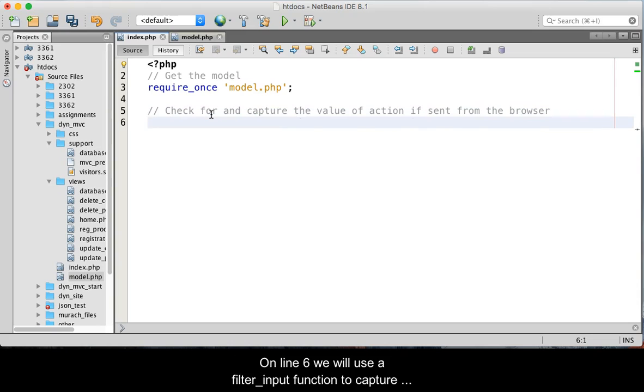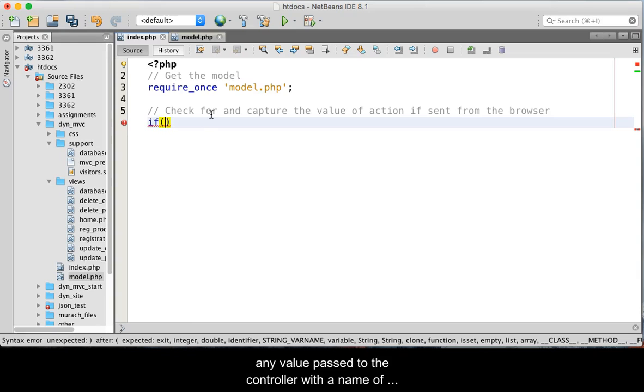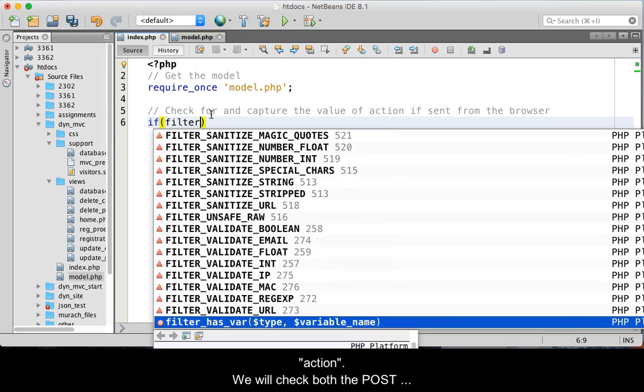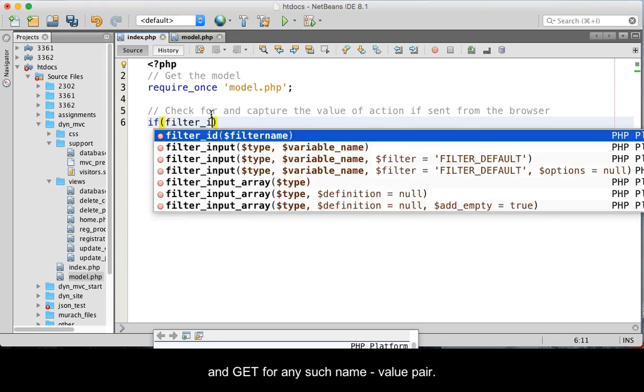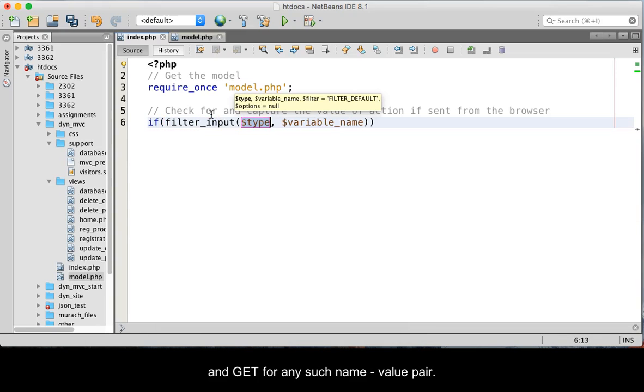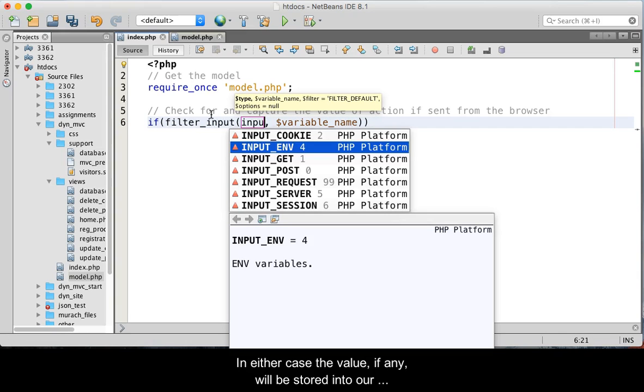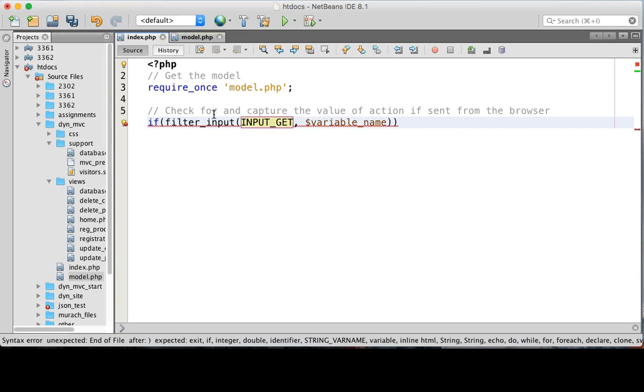On line 6, we will use a filter input function to capture any value passed to the controller with the name of action. We will check both the post and get for any such name-value pair. In either case, the value, if any, will be stored into our variable named action.